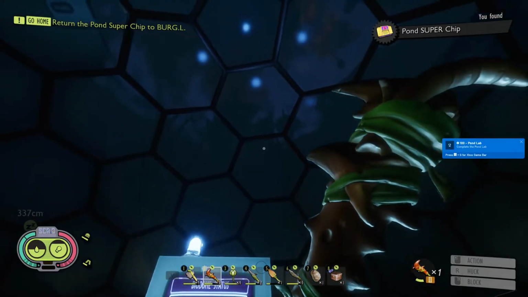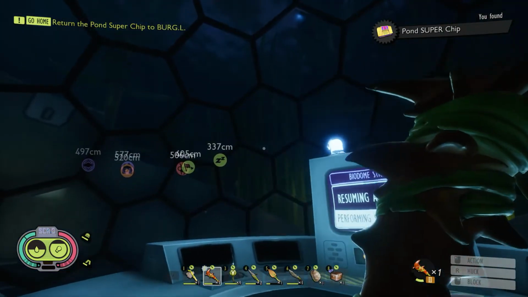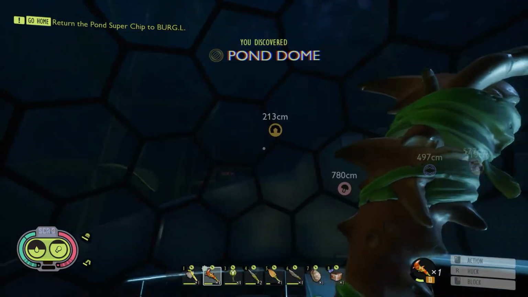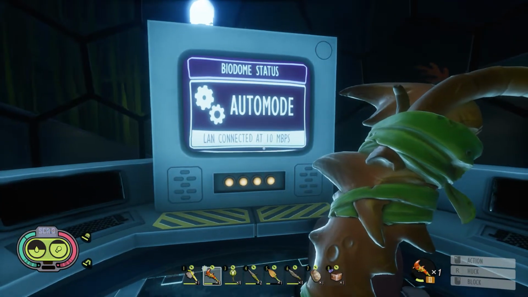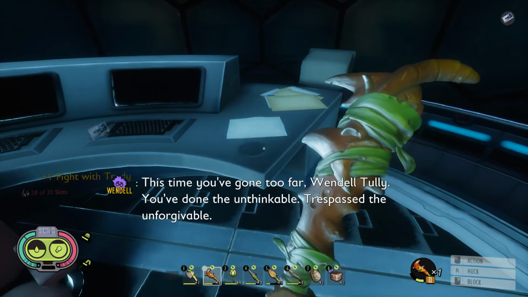Oh, and that opens up the pond doors. Okay, cool. Oh, I discovered the pond dome. Very nice. Don't know what good that does. LAN connected at 10 megabytes per second. Wow, that's some fast connection speed.